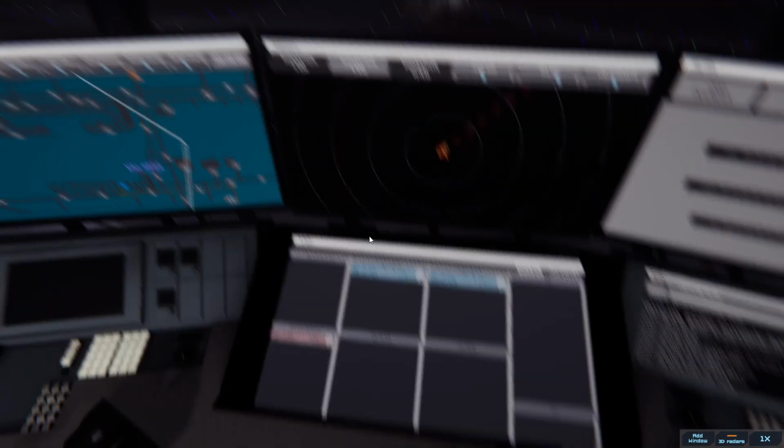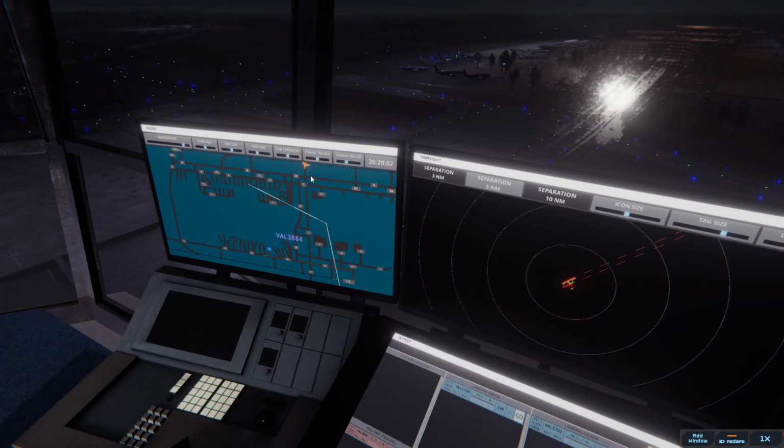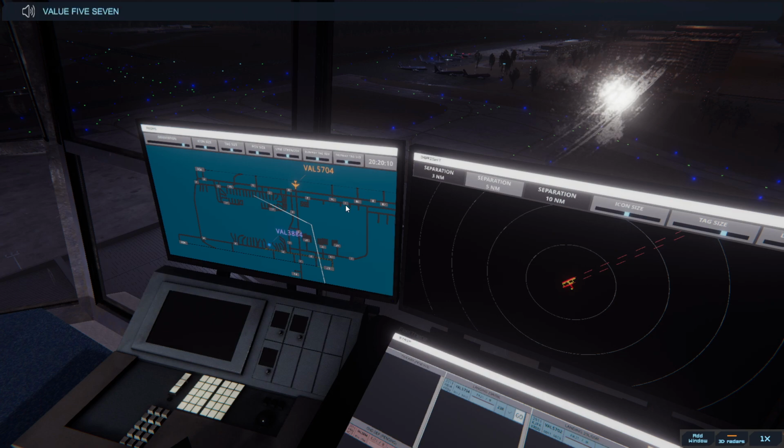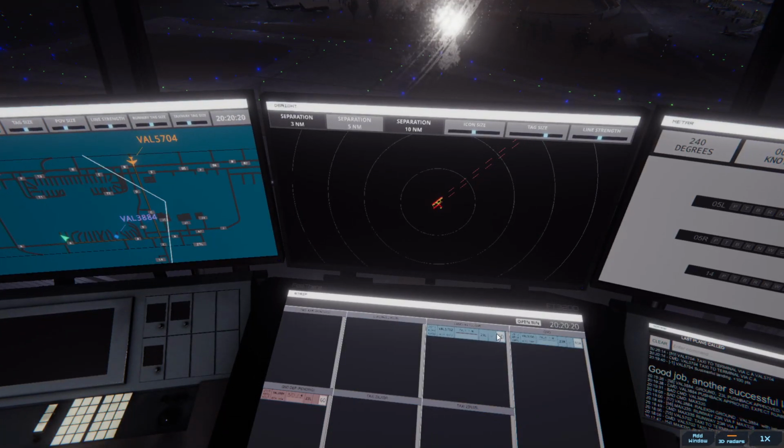They are both landed, but let's clear him out. That's Value 57. Okay. Value 5704, taxi to terminal via Charlie Alpha. Value 5704.